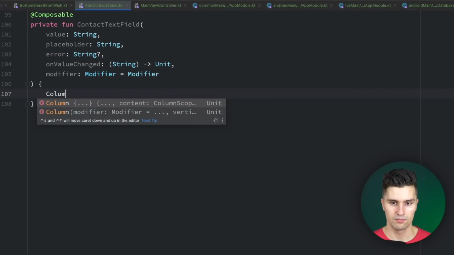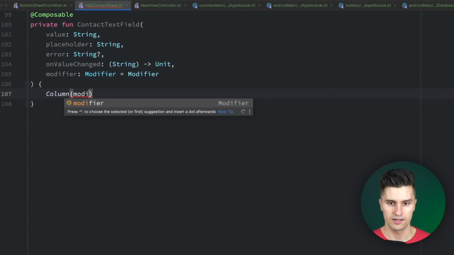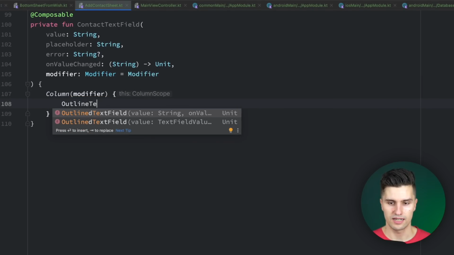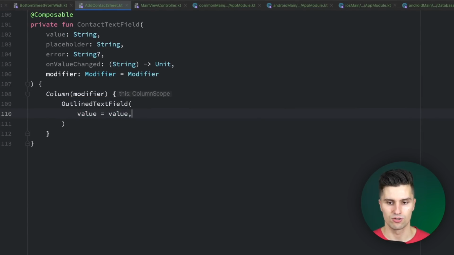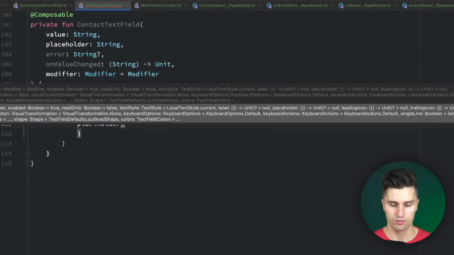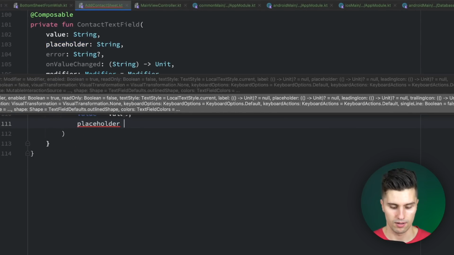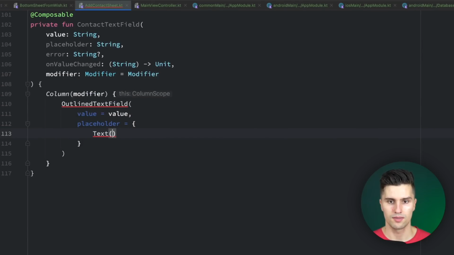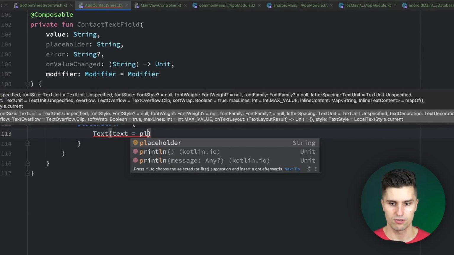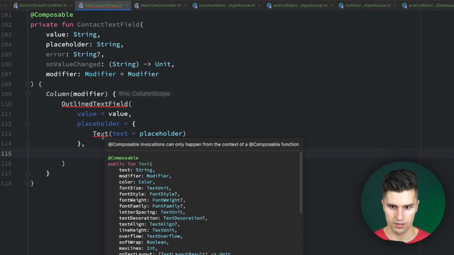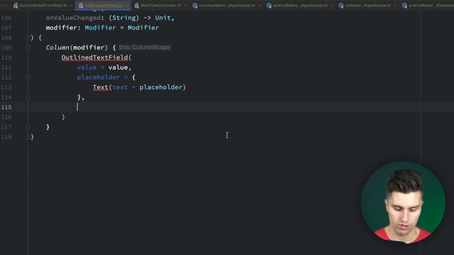So we just have a column here, pass our modifier to it, and then we use an OutlinedTextField. So the material one, the value is value. Then we have a placeholder where we can assign a lambda. We can have a Text composable, and the text is our placeholder text. This doesn't work yet, but it should work after we created all the parameters.